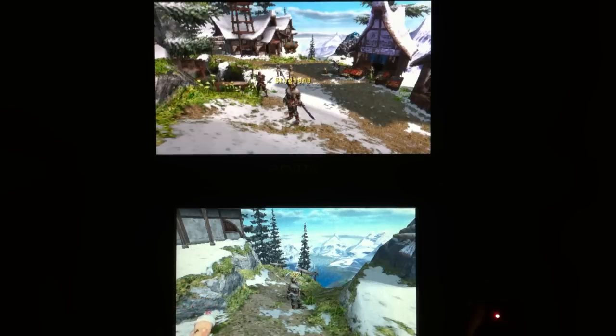Even after the Vita comes out in the States and other places abroad, I do have plans to show off Japanese exclusive software or software that's going to get released in Japan earlier. My point of view of the Japanese market and things like that. So I hope to be able to still provide something that you guys will want to see well after the Vita has been released over where most of you guys are at.